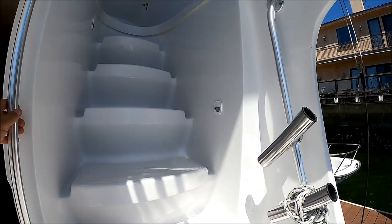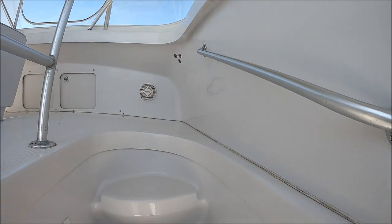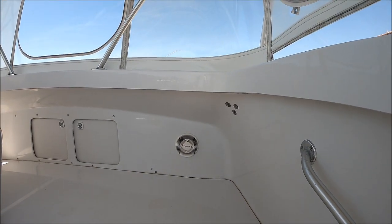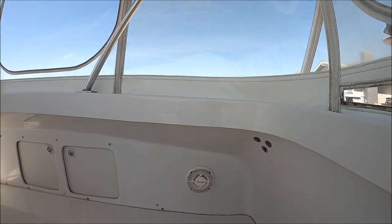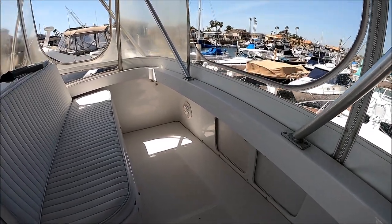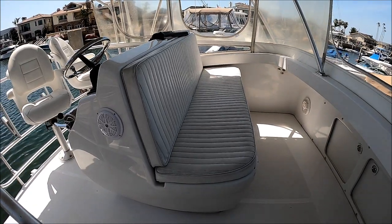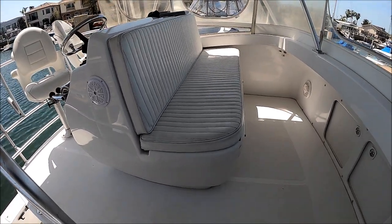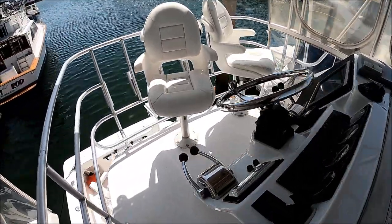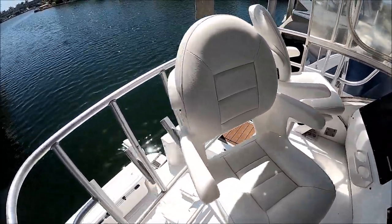From here, let's go to the bridge. Along the way we've got rails — one hand for you, one hand for the vessel. Now here at the bridge, you can see we've got lots of space. Our seat here is about five feet long, bring a couple of folks along, and yet there's more storage up under that seat. Here at the business side of the boat, our command and control center.